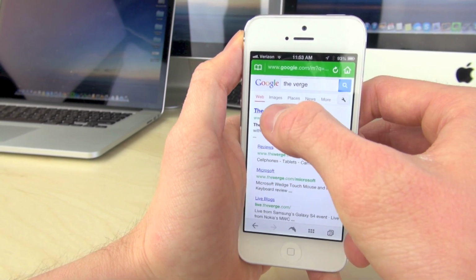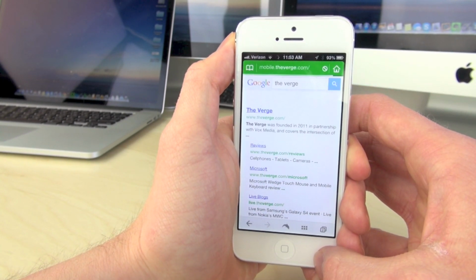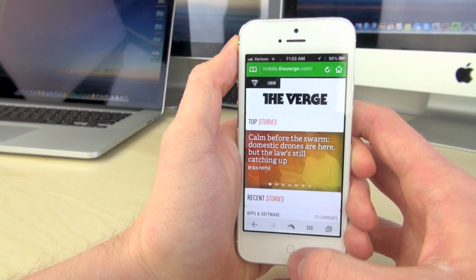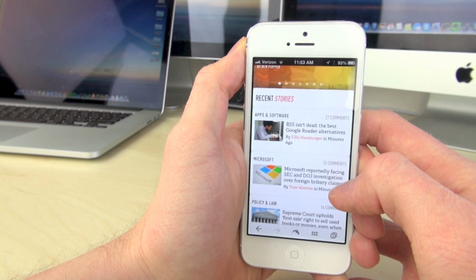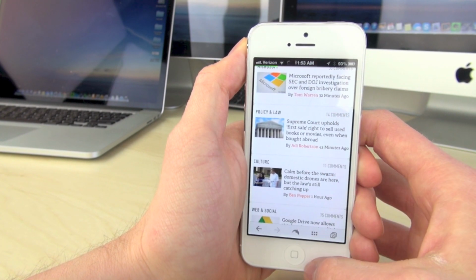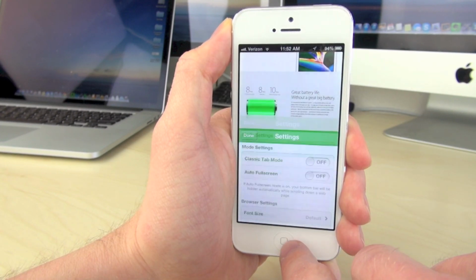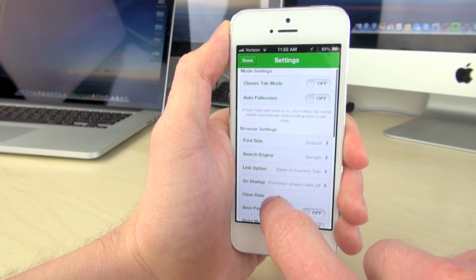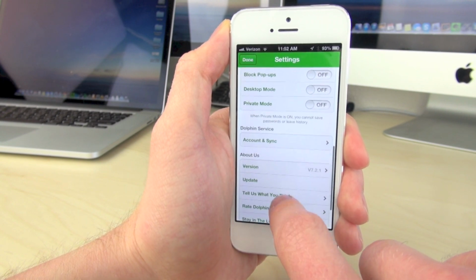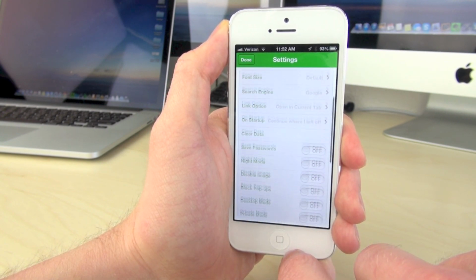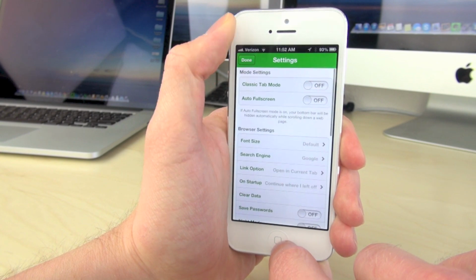Now, it's really easy to enter URLs in this, and it loads web pages up extremely fast, and it really is a really great web browser. This is definitely in the top 3 of web browsers that I recommend. We're loading up The Verge here, and as you can tell, it does load the mobile site, which is great, and it loads it really quick. You see a quick little green bar at the top. It shows you it's loading the web page, and there's lots of additional settings that you guys can mess around with to get a perfect web browsing experience.